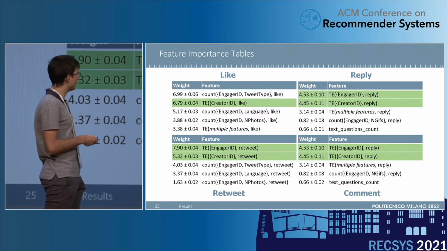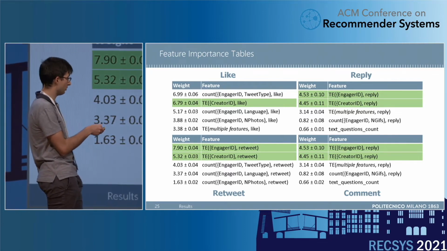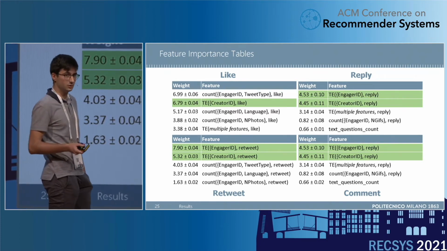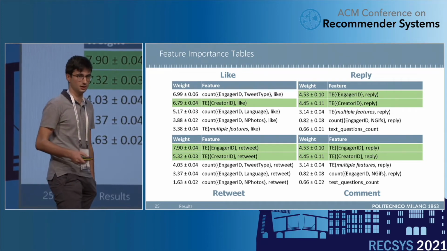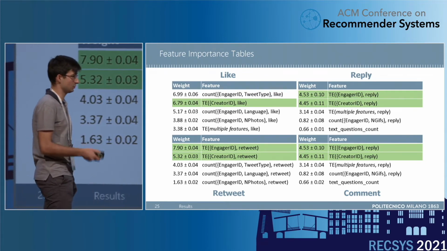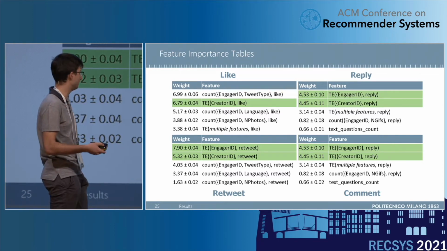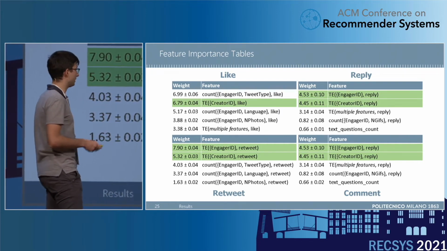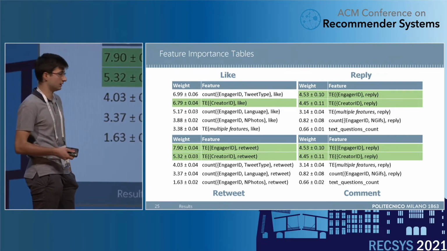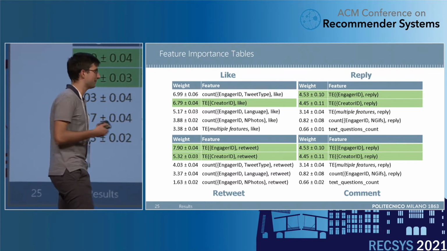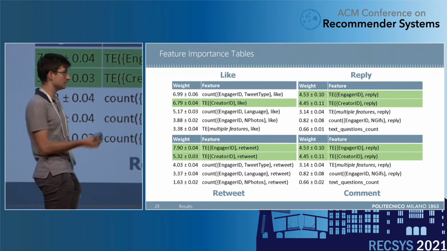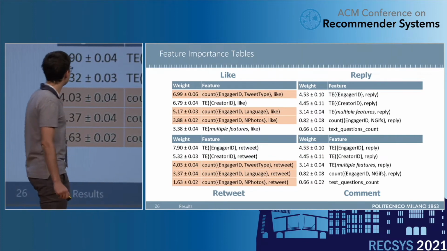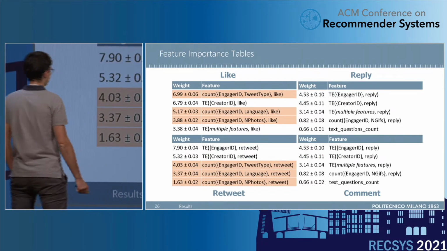Note also that for what regards the comment engagement class, there was no direct usage of target encodings made directly on comments, but instead the model gave more importance to the reply ones. This is because comments is a very underrepresented class in our dataset, whereas reply is more represented, therefore the features are of a higher quality, and reply and comments are really strictly correlated. Therefore, the model can use the reply features to enhance the performance on the comment engagement type.